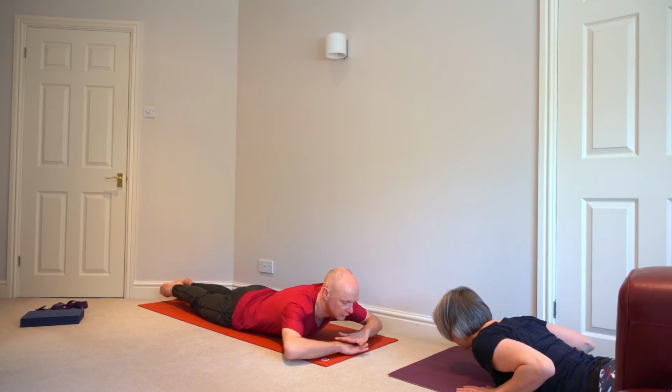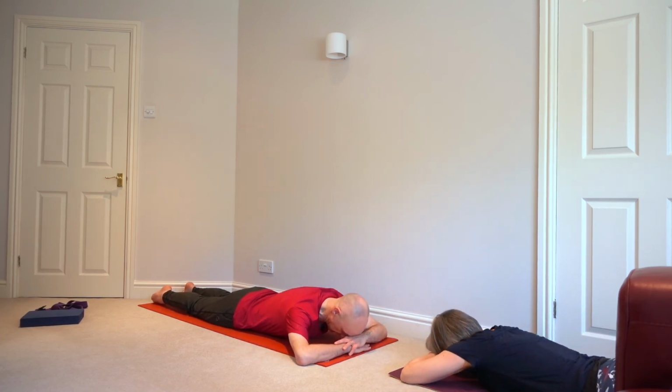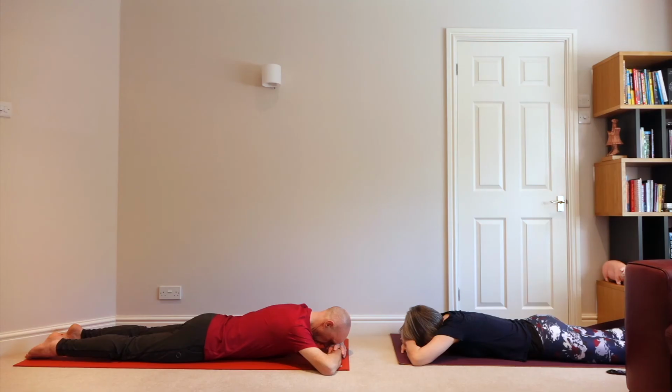Bring your hands underneath your forehead, resting your forehead onto your hands or maybe a cheek. So just going to take one more back bend here. We're going to strengthen it up a little, but know that if you want, you could rest this out, or you could take cobra again with your hands underneath your shoulders.